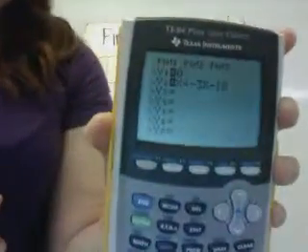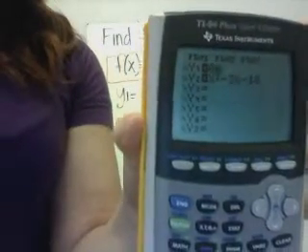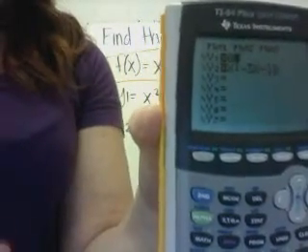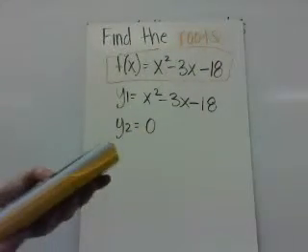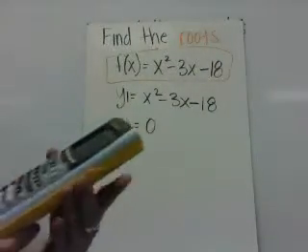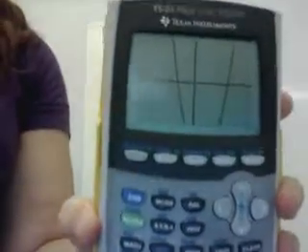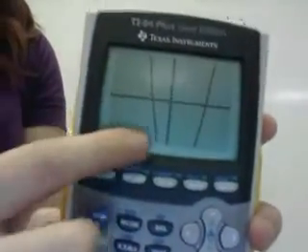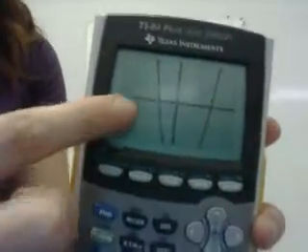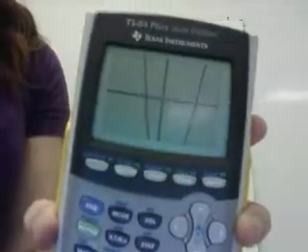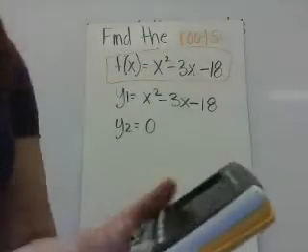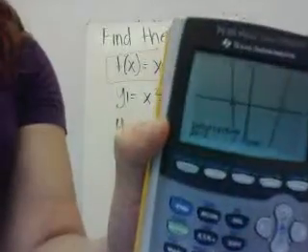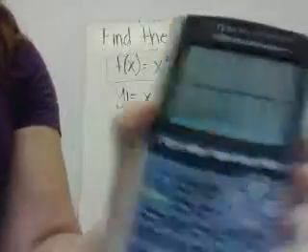I accidentally put mine in y1. But you need to have the function in one of your y's, and you need to put a 0 in the other one. And I'm going to hit zoom 6, because I had zoomed out a lot on the other one. All right, I'm looking for where it crosses the x-axis. You won't be able to see the line y equals 0 because it's the x-axis. But I can still do second trace 5, enter, enter, enter. And I get that one of my solutions is -3.